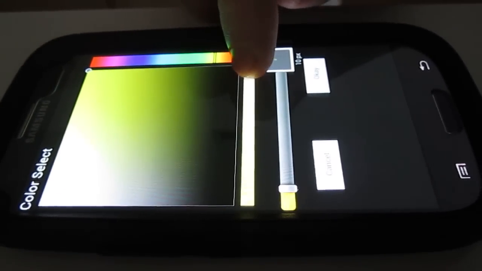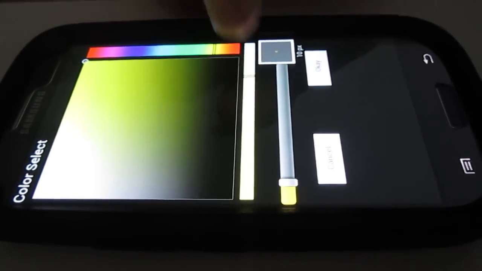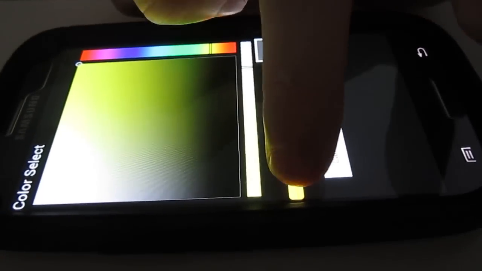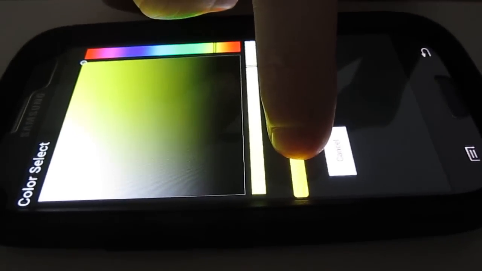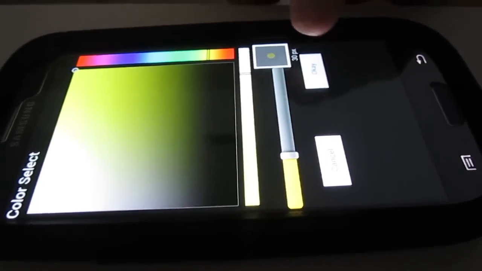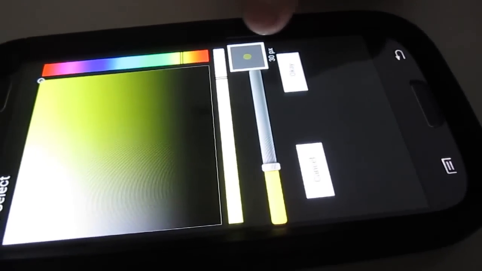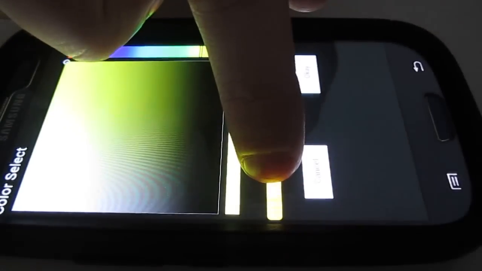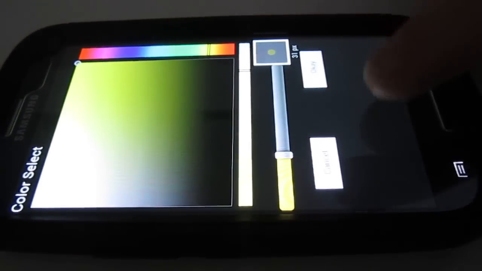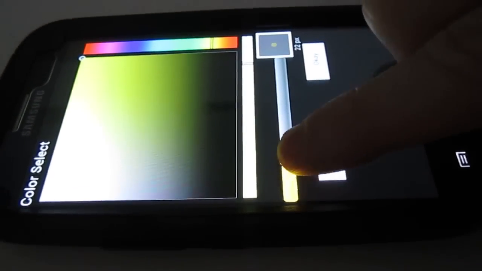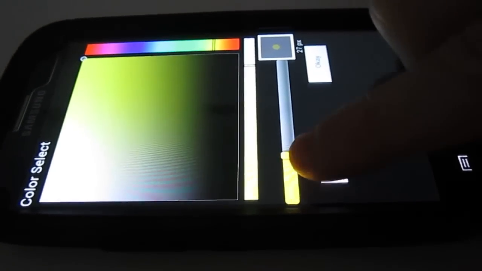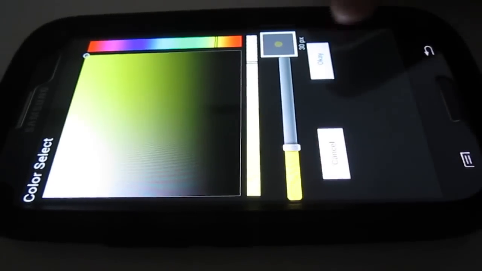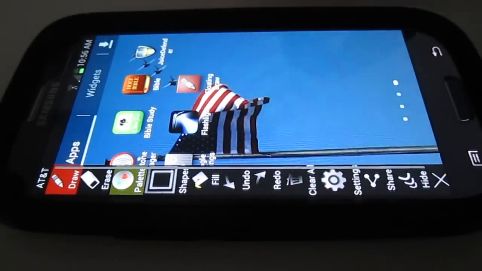We're also going to change the transparency to make it a bit wider to allow us to highlight certain things. We're going to change the pixel amount to 30 pixels. As you can see here, it says 30, and also this shows the size of the icon that we're using. As you can see, it changes as you increase the amount. Now we're going to select it by pressing OK.